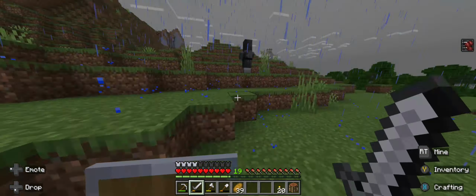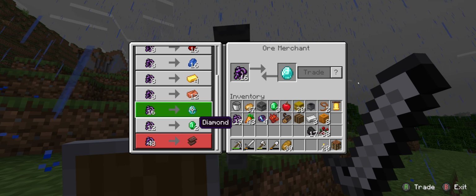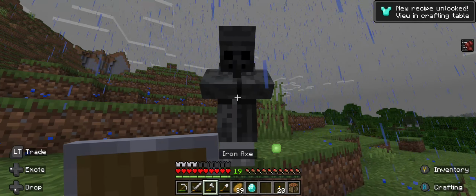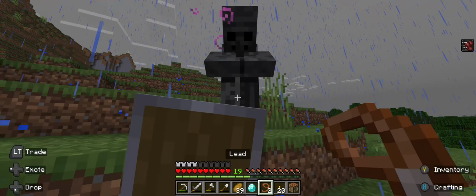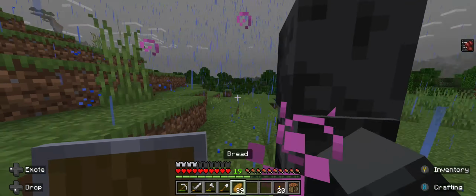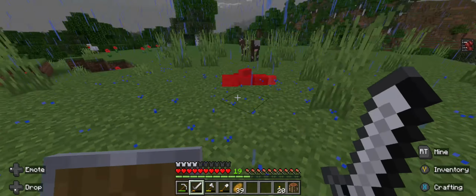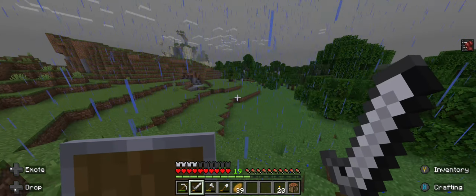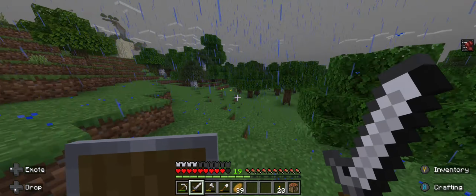Yo, what are you? Hi. What the? We could trade for iron? Oh, for a diamond? Yes. I'm taking you. Let's go, bro. Oh, we can't lead you. But we got a diamond. I guess I can just kill you now. Stupid. We got a diamond from him. We traded all those essence things for one diamond. That's totally worth it though.